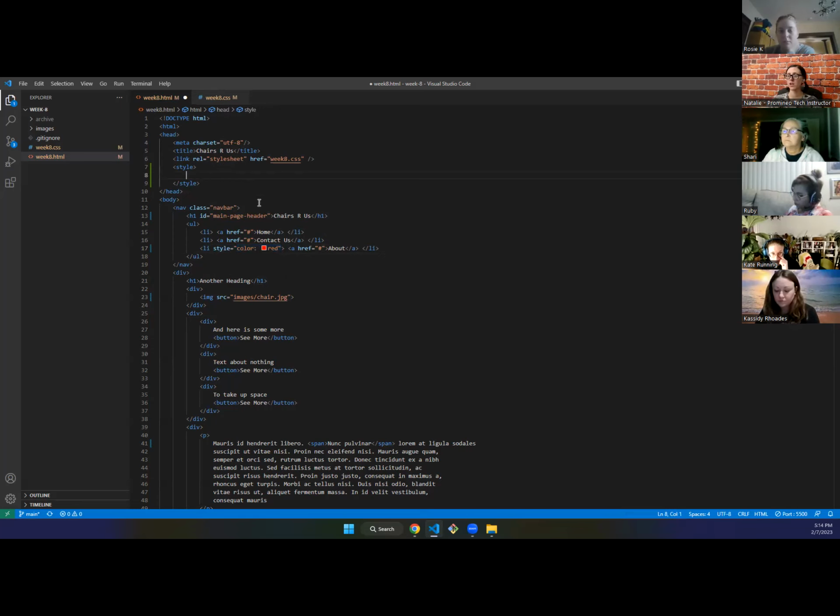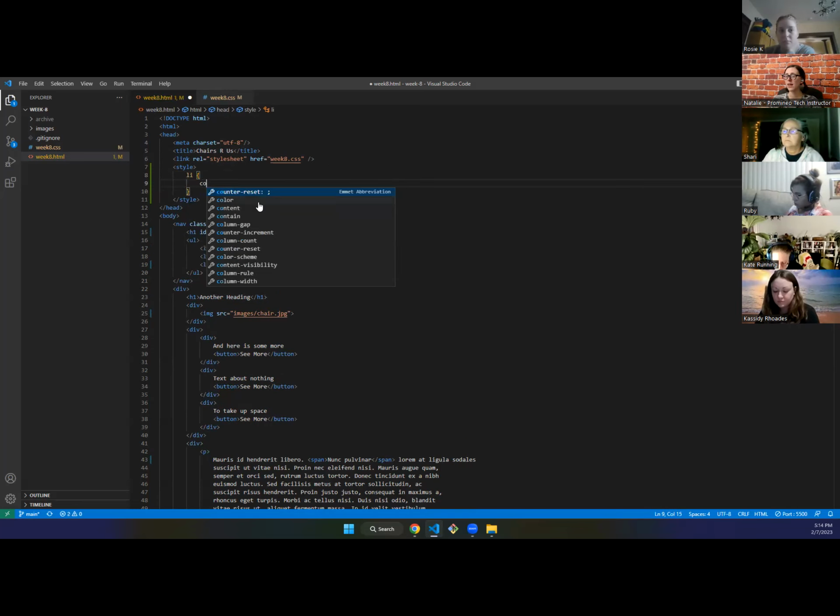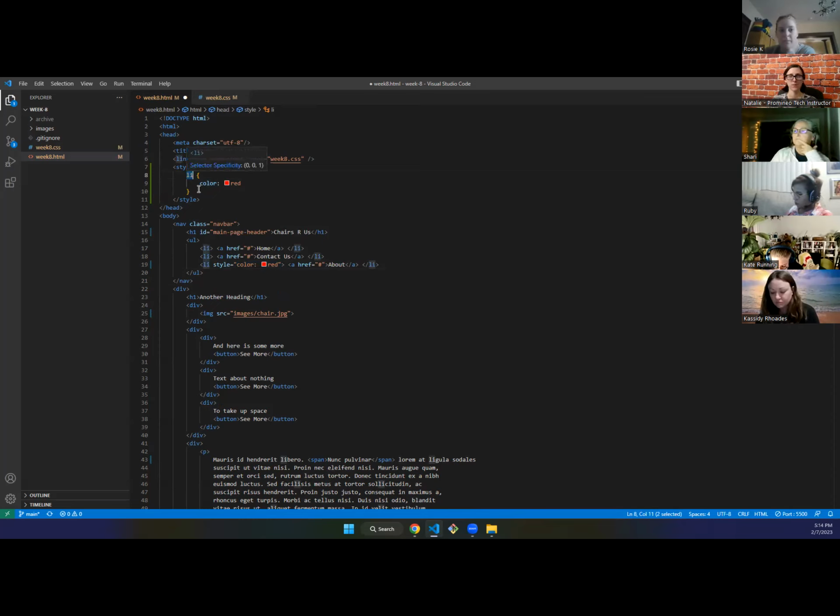Whereas over here, if we want to do that same thing, it would look like this. So the difference is this has no selector. It's just right on the li. This one has what we call a selector, something to say what it applies to. That way it can apply to all of these LIs in just one spot.